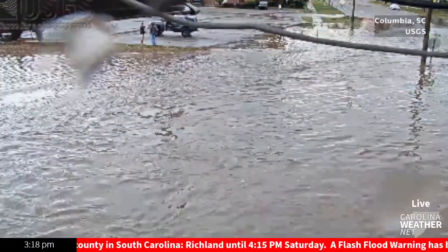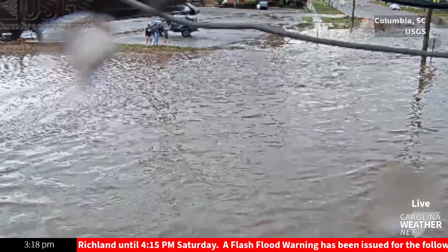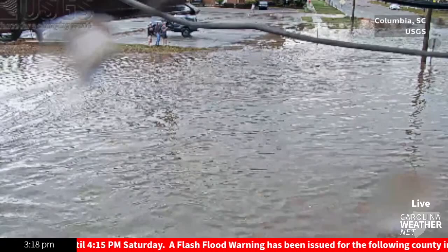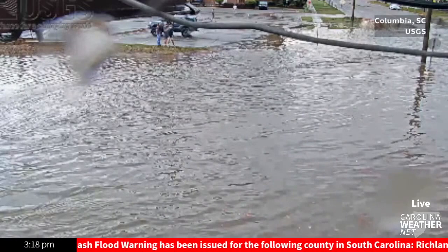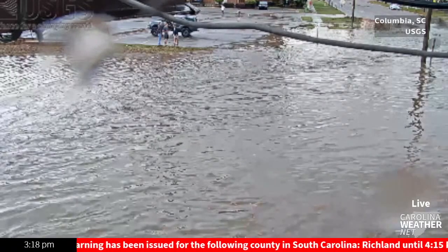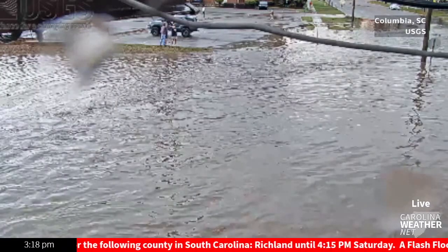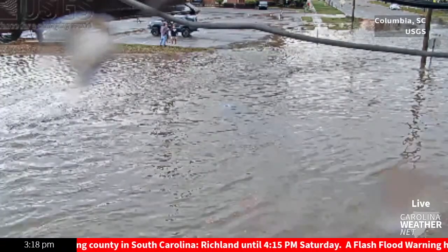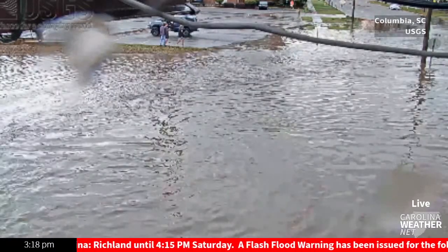We have severe weather across the Carolinas, including flash flooding occurring right now in portions of downtown Columbia. Let's get you back out to those live pictures coming to us from the USGS. You are looking at flooded streets, just some of several flooded streets happening right now in portions of the Columbia metro area. Again, this camera is coming to us from USGS in the Columbia area of South Carolina, where the Rocky Branch has overflowed here near the 5 Points area.